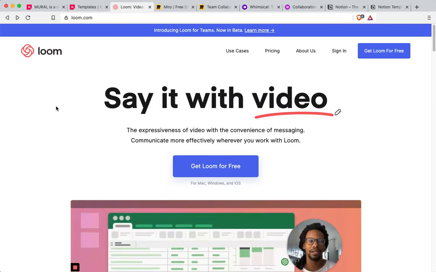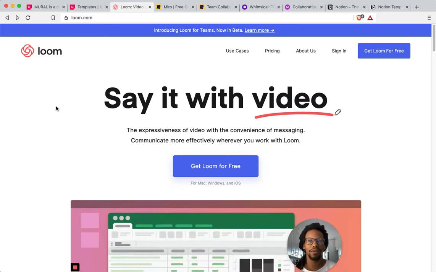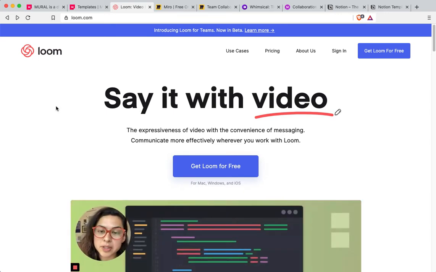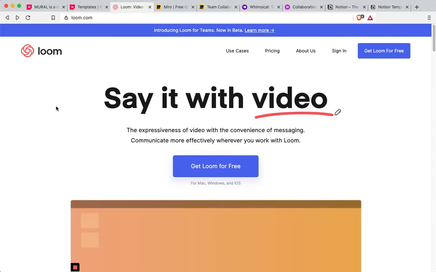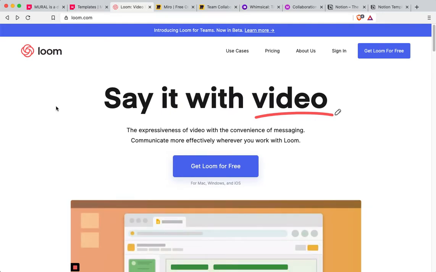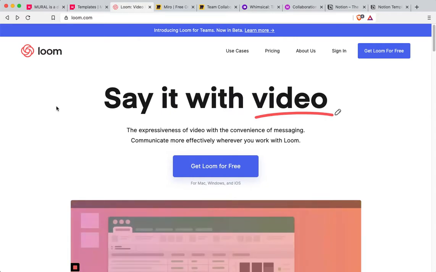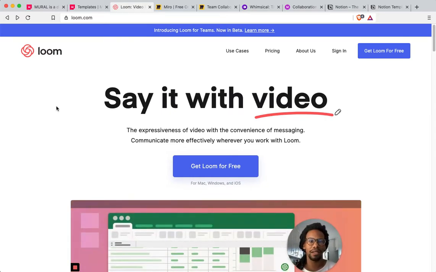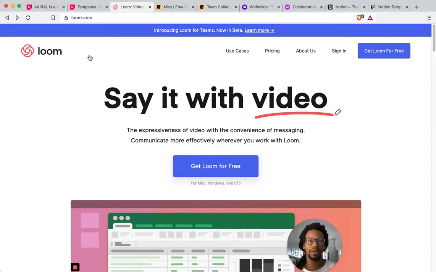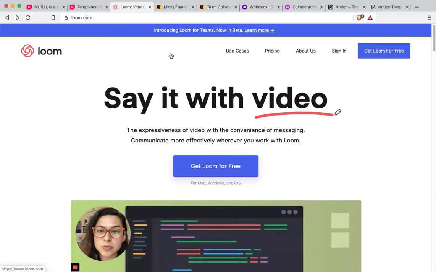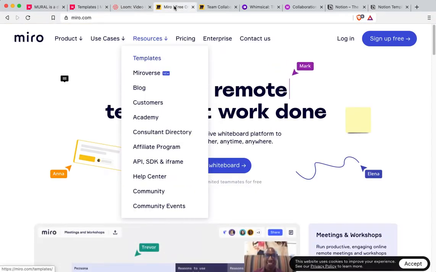In many cases, I think almost all cases, I'm not sure about Whimsical, we'll get to that in a second, but in most cases, these applications also have iOS, Android, and tablet versions of the applications, which makes them really creative and flexible. So highly recommend Loom for cool, quick, and dirty video.